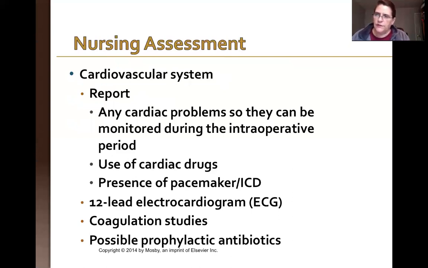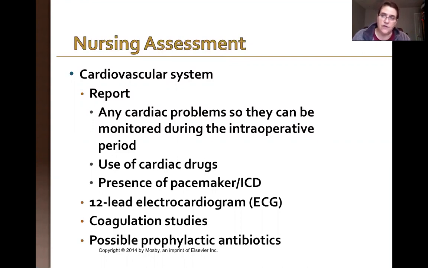When we look at the cardiac system or the cardiovascular system, we're going to do some things with the patient. We're going to look at some reports. We're going to talk to them. We're going to ask them if they have any current cardiac problems. If they do, we're going to do some monitoring during surgery. One important thing you need to ask them is, have they had any valve replacements, or do they have a history of any kind of rheumatic disease like rheumatic fever? If they do, those two indicate right off the bat that they're going to get some kind of a prophylactic antibiotic. So those are two important things, and I'm going to mention that again.